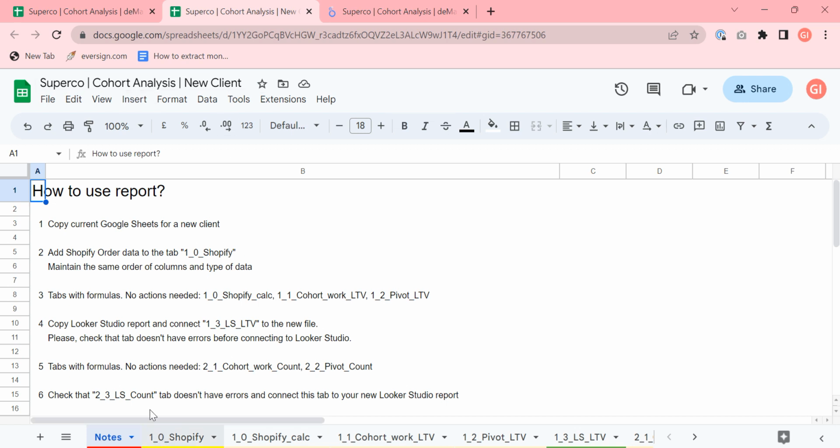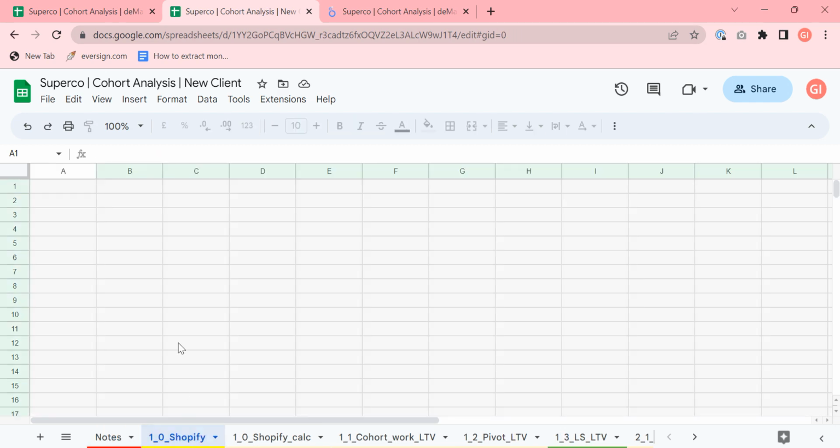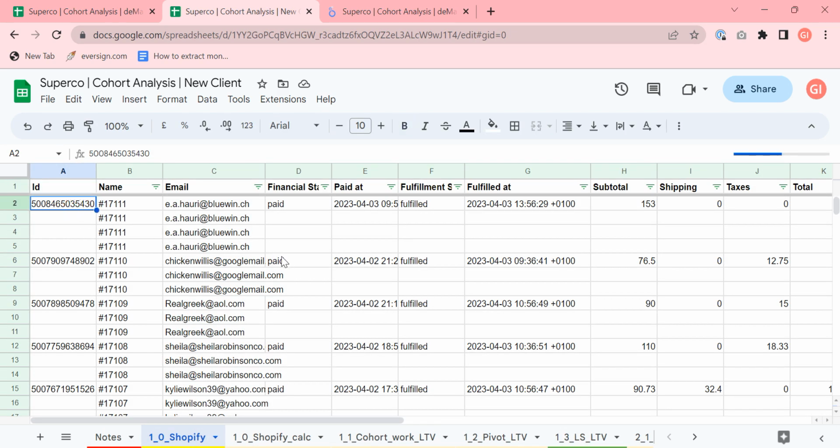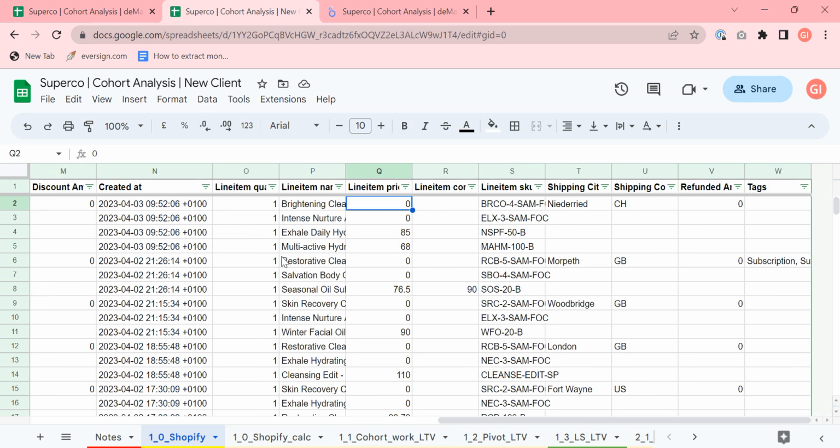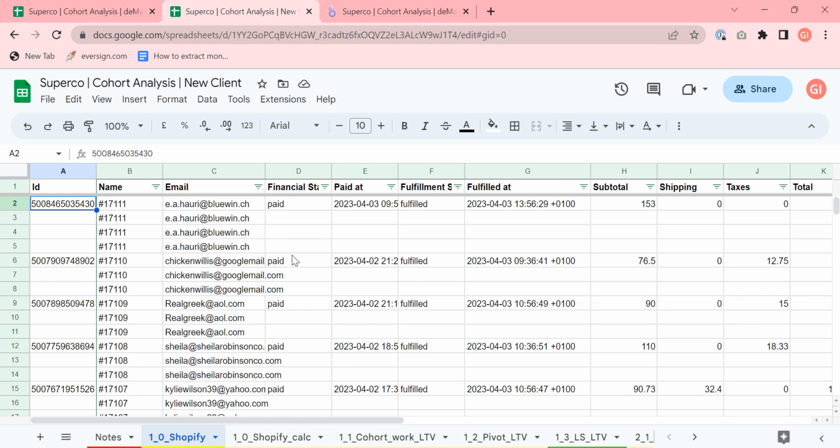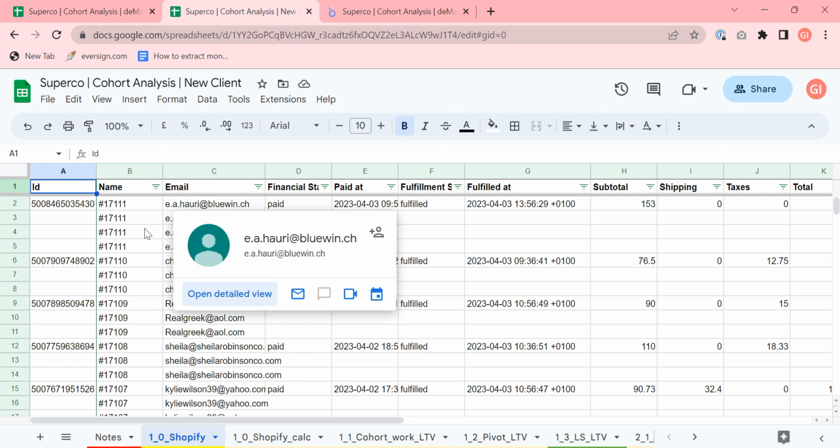Then you go to tab 1, 0 Shopify. In here we have a table that you can load from Shopify. This is Shopify orders, just as it is. I didn't change anything, just Shopify orders table.